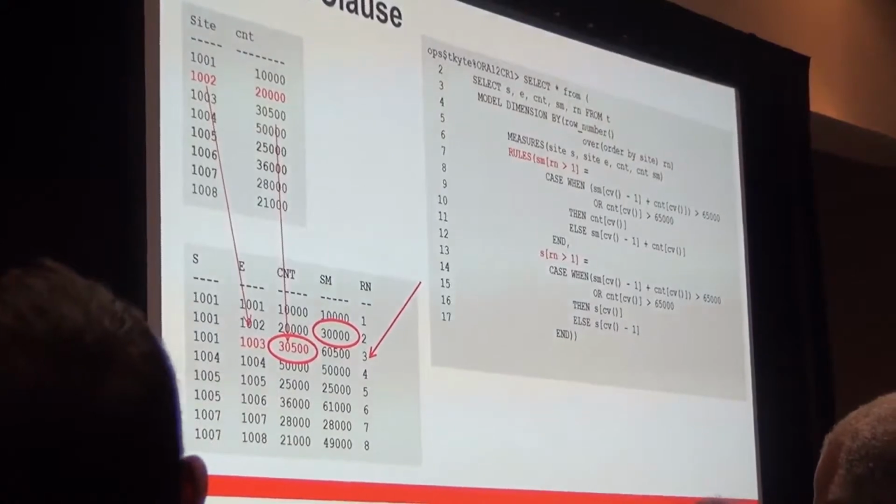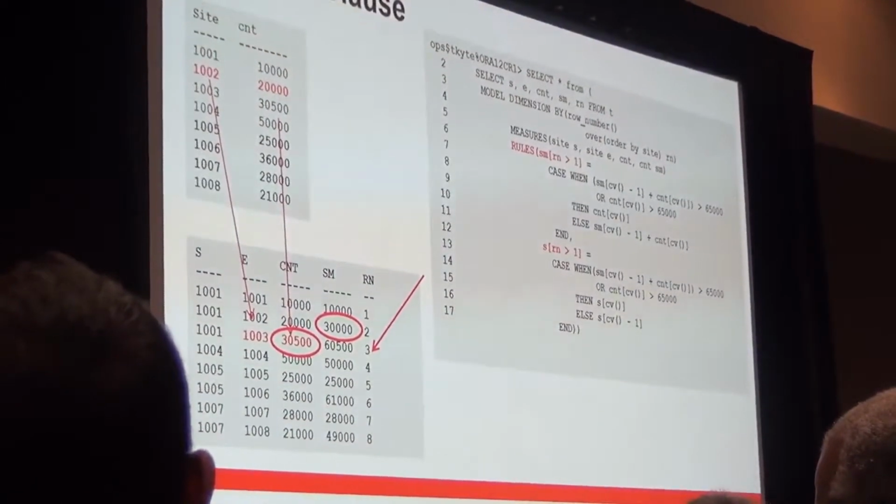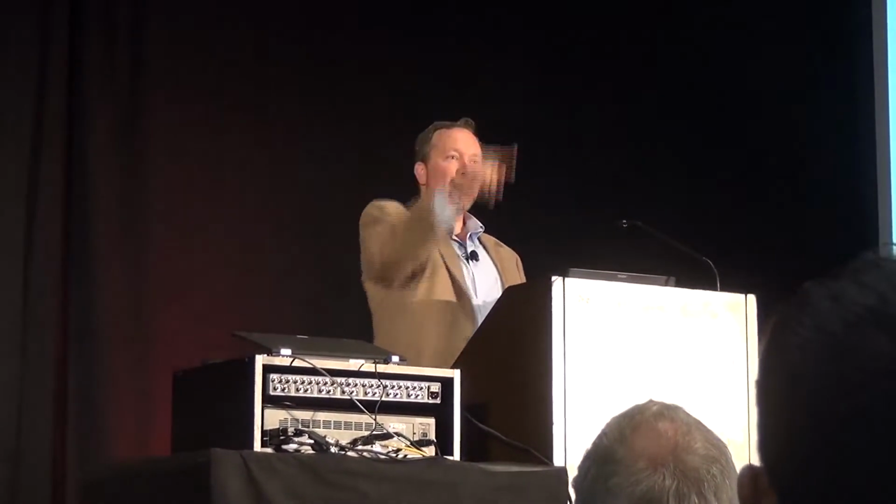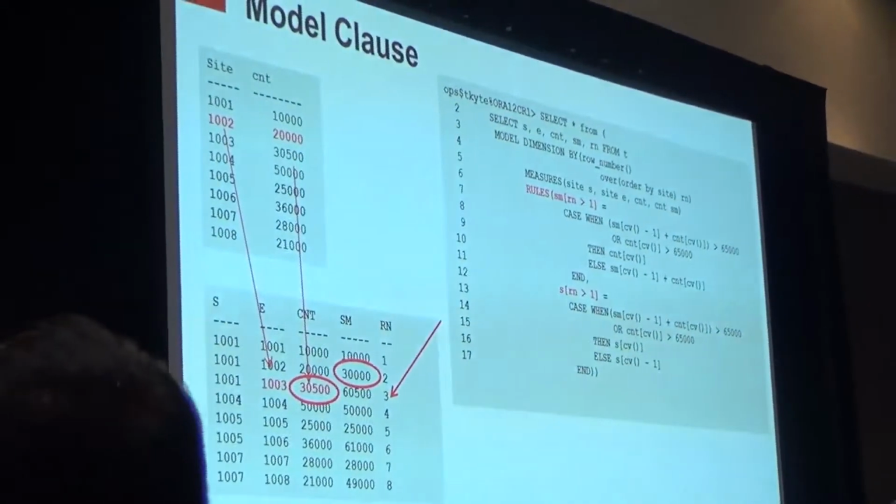Think of your spreadsheet now. When you write functions in your spreadsheet, you know that they're calculated in a very specific order. These are calculated in a very specific order as well. Like, imagine if your spreadsheet just picked a random cell and said, I'm going to start computing functions from here, and then I'm going to go up, and I'm going to go over, and I'm going to go down, and go around in circles to compute your functions. Right? It would never work. So we know functions in the spreadsheet are calculated in an ordered fashion. Same thing's happening here. So I can carry down the result of that computation to the third row.